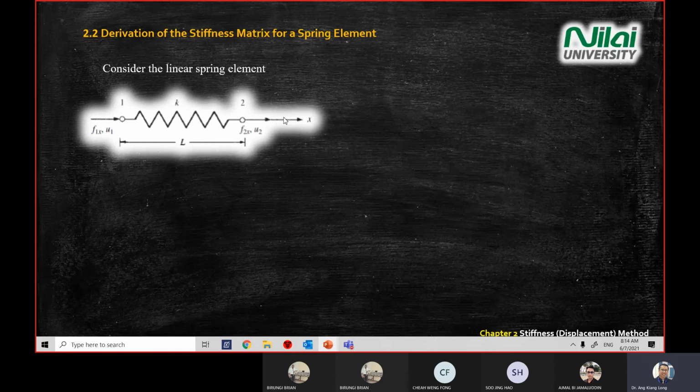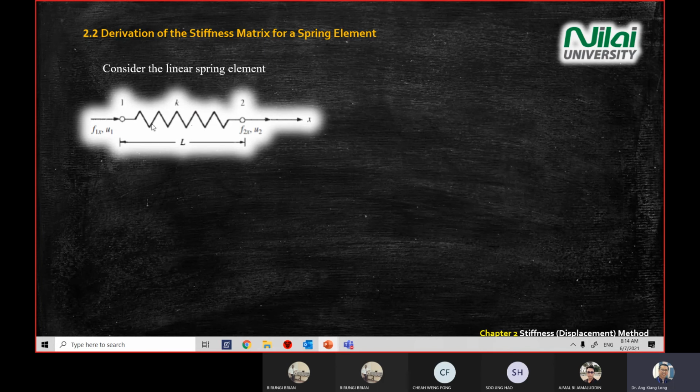Okay, for today's lecture, we look at spring structure. As you can see, the spring structure consists of this symbol. All right. So in the question, either in your test or final exam, if you see this curve, this saw shape, these up and down lines, it means spring structure. Every time we look at a question, you will see there are 2 points on each element. We use the word element to mean one individual item. So if you look at an element, you will always have 2 points, one on the left, one on the right, one at each end of the element.